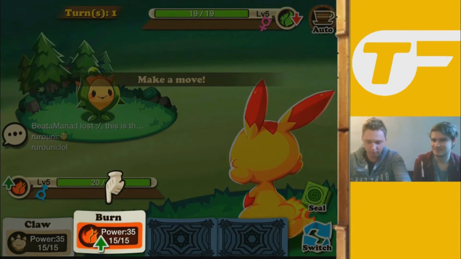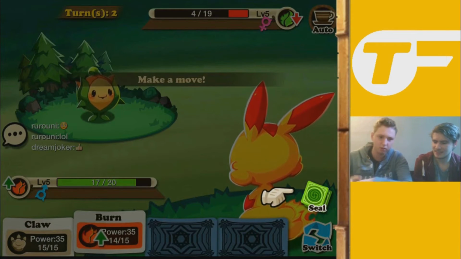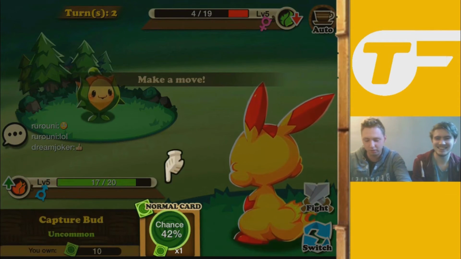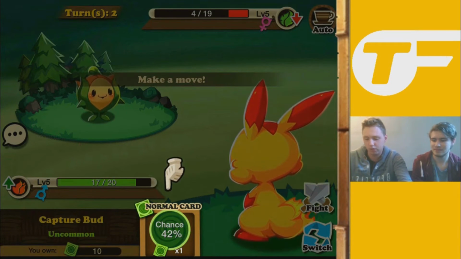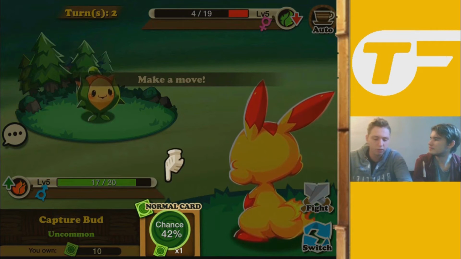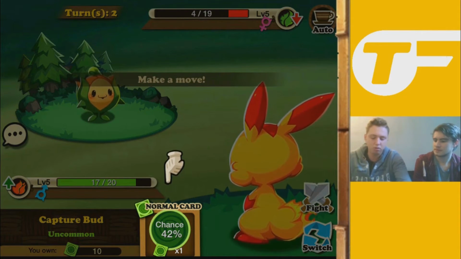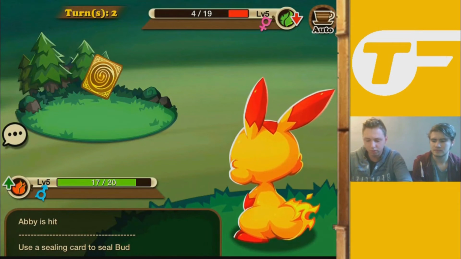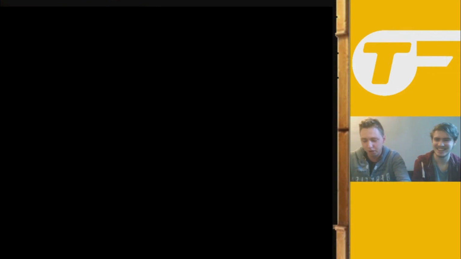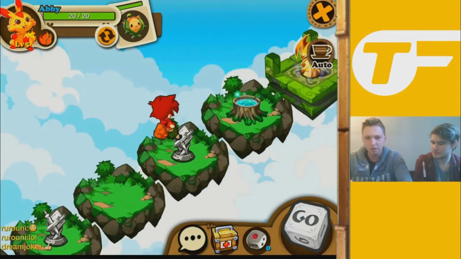So this is where you weaken the monster, and in this game we have sealing cards, which is sort of similar to Pokemon where you have Pokeballs, but in our game you seal the monster in the card. You can actually see how you will fare, like you have a 42% chance of catching it. Of course, the weaker the monster is, the higher the chance of you capturing it. Right now it has only 4 HP, so 42% is in this game kind of a decent chance. So we actually catch it. This is kind of scripted, of course. But now we receive Bud, our first grass monster, and we continue our journey through this epic land.